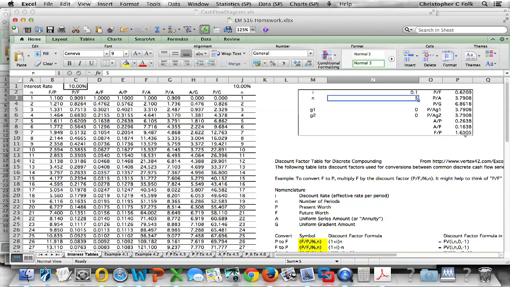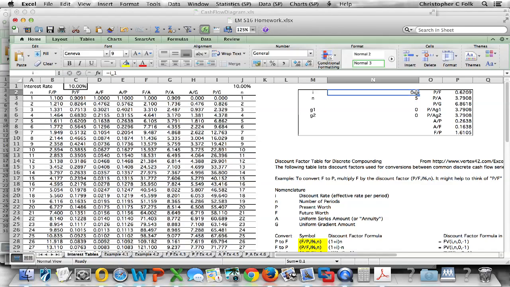If I would change this to 6 years and hit enter, notice now it's picked the cell below it, 17716, right? So that cell is the same as this cell. So this table can do lots of really great work for us, right? And I'm going to put that back to 5.